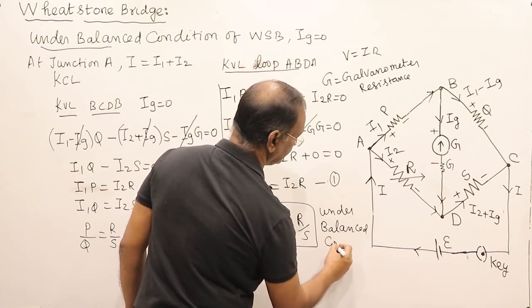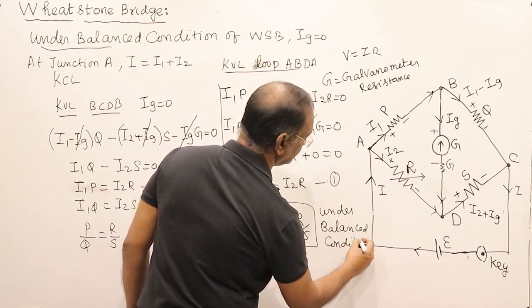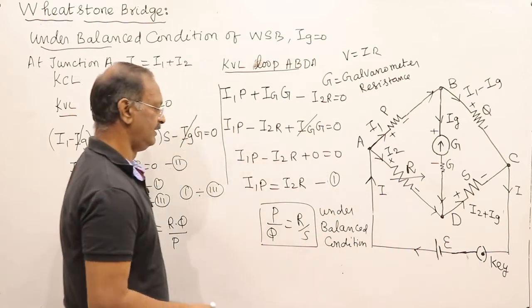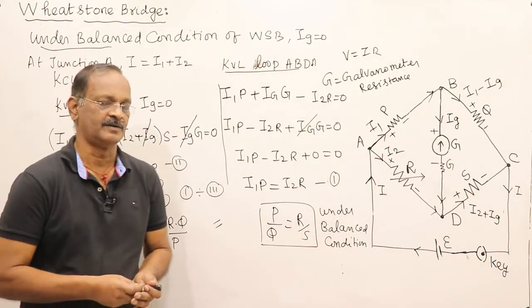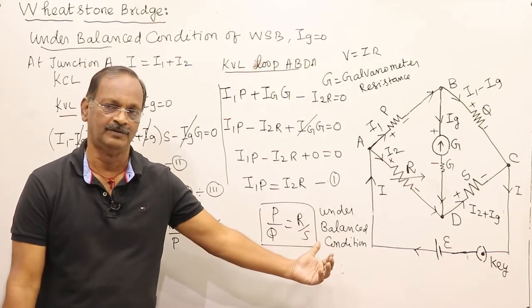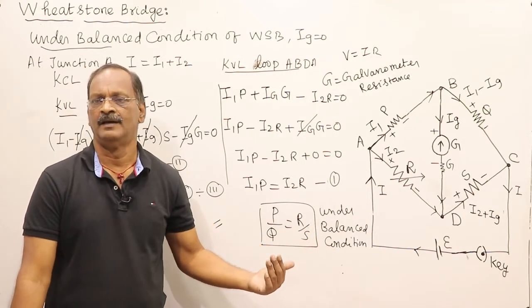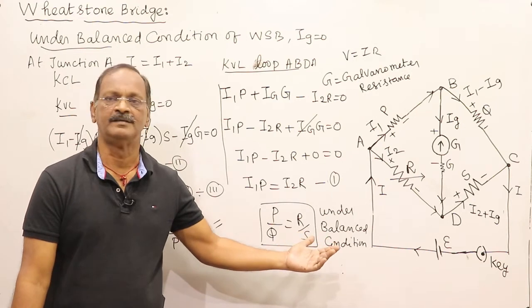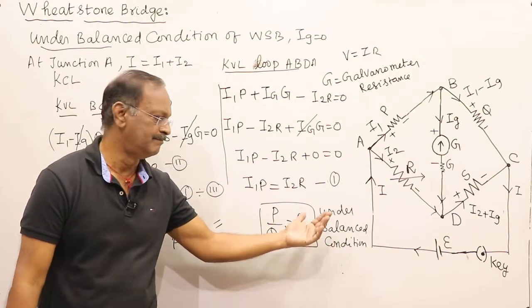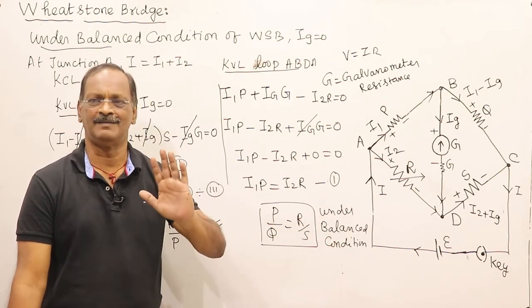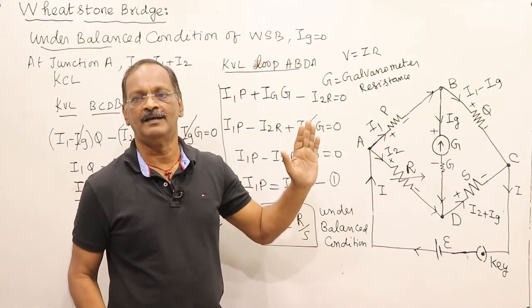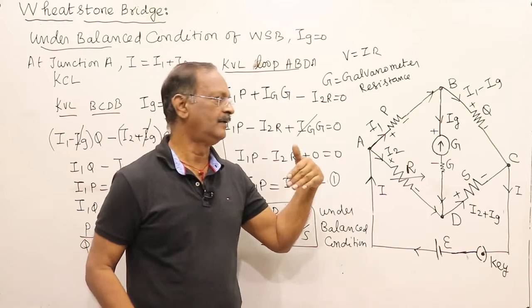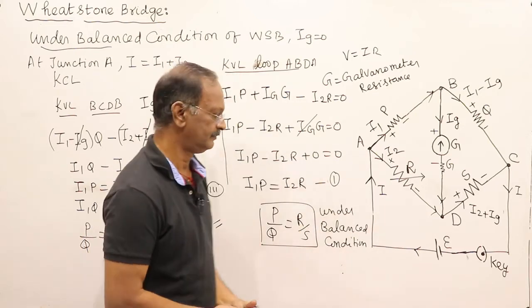Balanced condition of this Wheatstone bridge. We will be using this result for board numericals as well as many numericals that have come in NEET and JEE based on this result. Under balance, we have to check whether the bridge is in balance condition or not. Accordingly, we have to proceed.